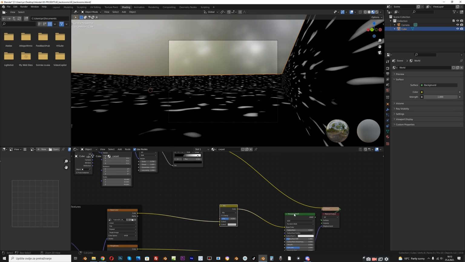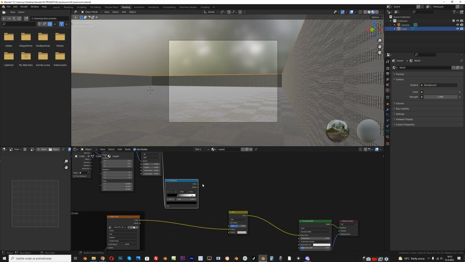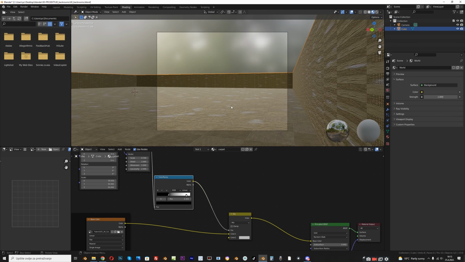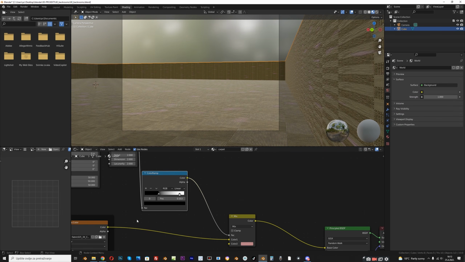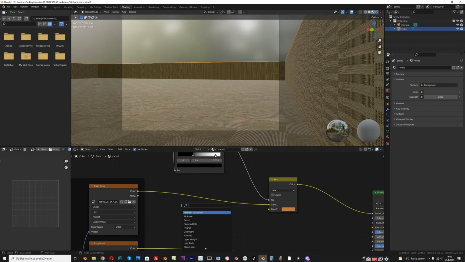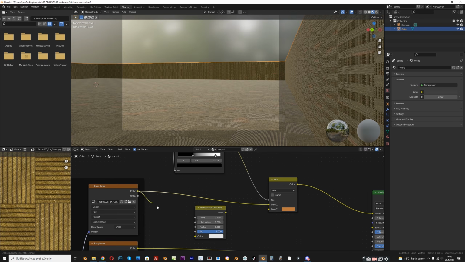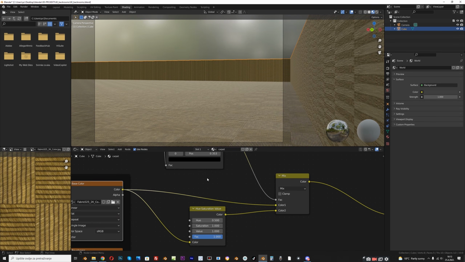I will press Ctrl Shift and click on this Principled BSDF to bring back our texture, and I will use this as vector. And you can see now where there is white color is this color here, and where there is black color is this one here. So I will not use any of these colors. I will just go with hue saturation and plug this here and this one here. And now you cannot see anything because this default value is the same as this one.